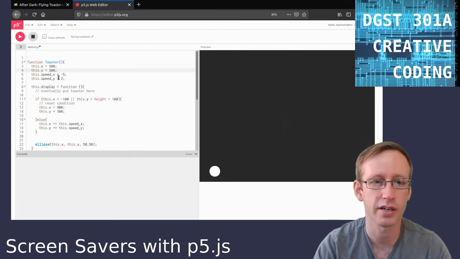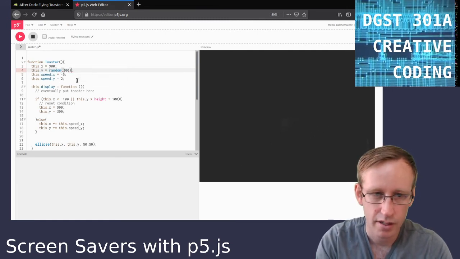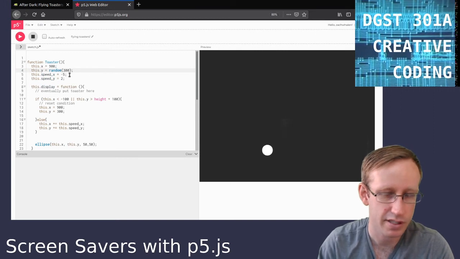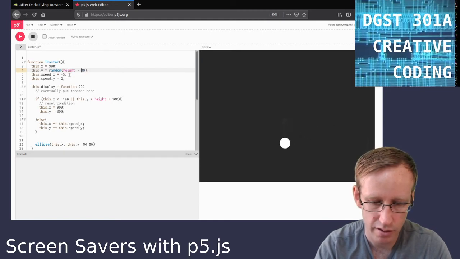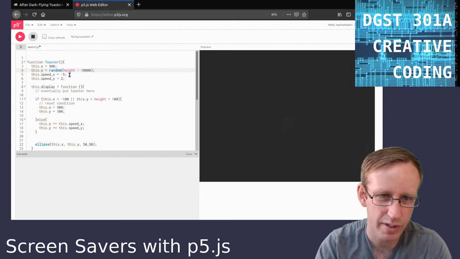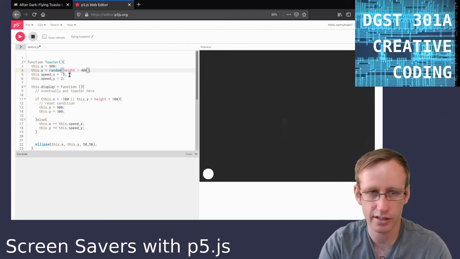So what we can do here is, remember the random function. So we can have it pick a number anywhere up to, let's just say anywhere between height minus 100. Or, we can do more of that. We can say height minus 400 up to height.